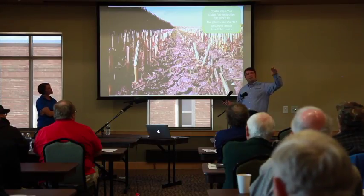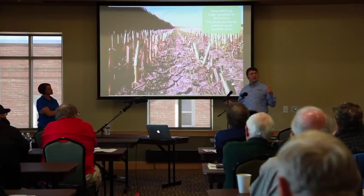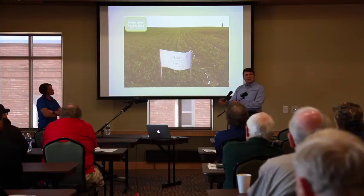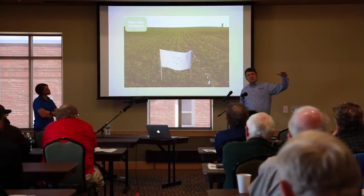The intention was for the grower to harvest the silage corn on the 18th. The grower went in to harvest it on the 18th but the silage was still too wet. Here we are on the 25th with the silage still there, and on the 27th the plants are dying — starving of sunlight for three weeks. This barley is about 4 inches tall and I dug roots about 5 to 6 inches in depth. These plants had already put out their second and some their third leaf. The next slide shows — where harvest happened on the 18th of September — how lush that cover crop is compared to the thinner stand where harvest was delayed.